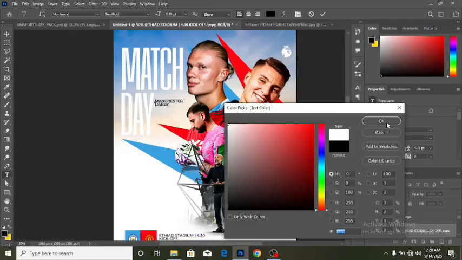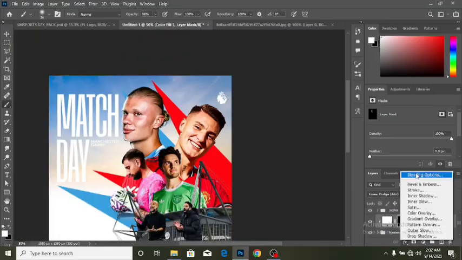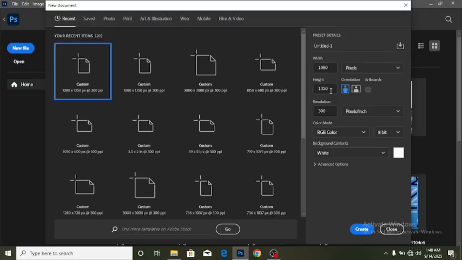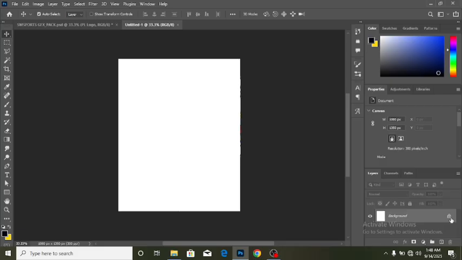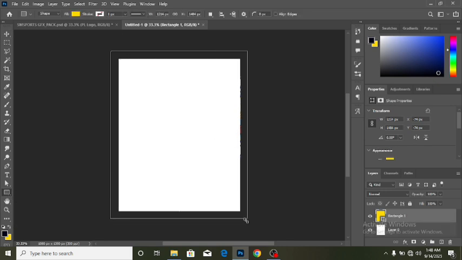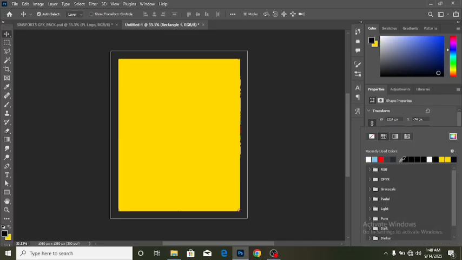Today, we'll be doing a short tutorial video on a poster design featuring Man City and Manchester United. Alright, let's get into the action proper. So here, I picked my normal Instagram size. The first thing we're doing here is adding a background color. Originally this default is set to yellow, so I'm going to make an adjustment and make it white.